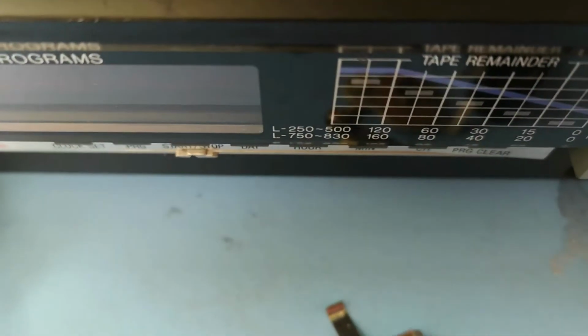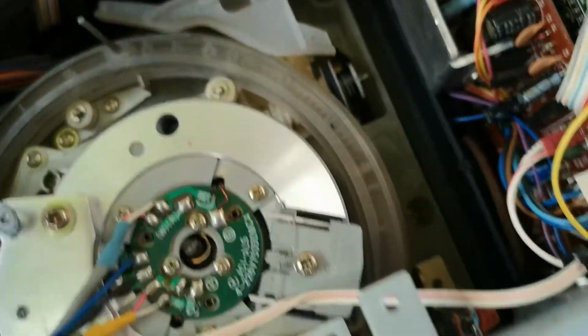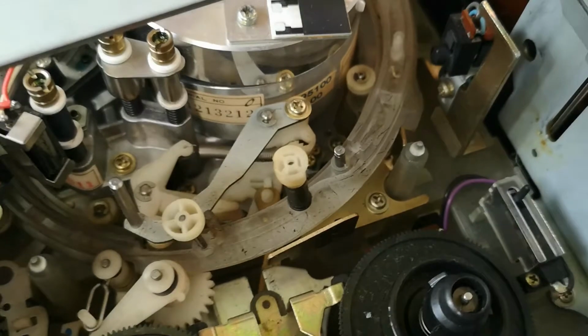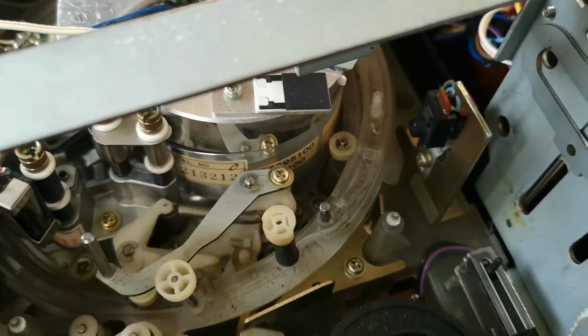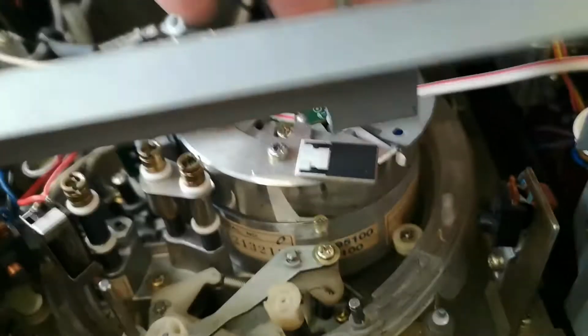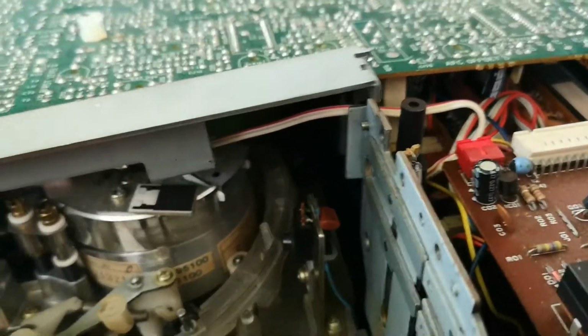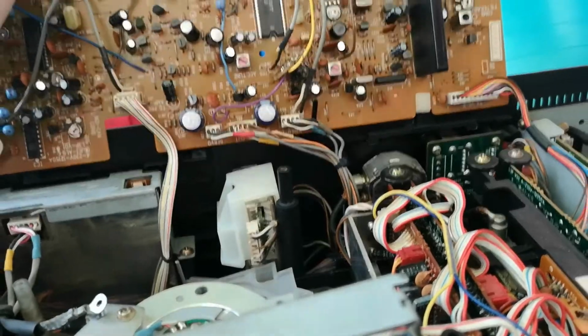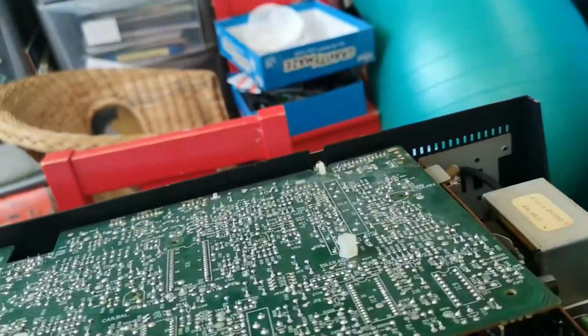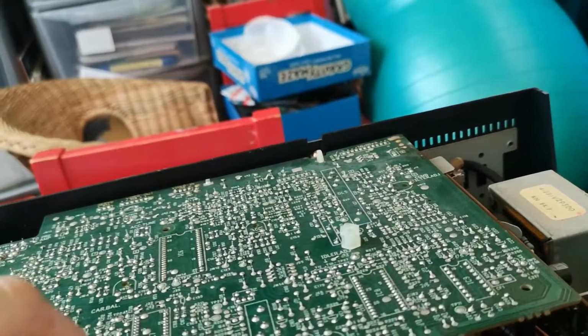So, a little interesting one. I need to see if that pinch roller is still on there. The pinch roller looked like it had been taken off, and normally the pinch roller on a Beta deck lives around the front. So I'm interested to see where it's gone. So we've got our work cut out with this one.